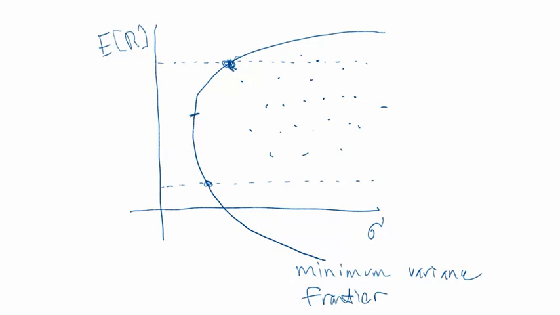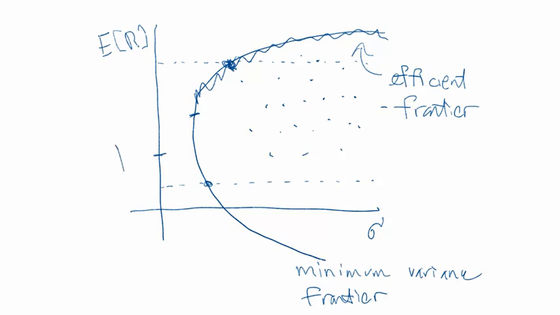Now, there's a special part of the frontier, this part. That's where investors want to be, right? Because there's a higher mean given the standard deviation. And that part is called the efficient frontier. Now, we're still talking about the case where there's risky assets and no riskless asset. So what we're going to do next is see what happens when we add in something like a treasury bill represented by a point on the y-axis, the risk-free rate.